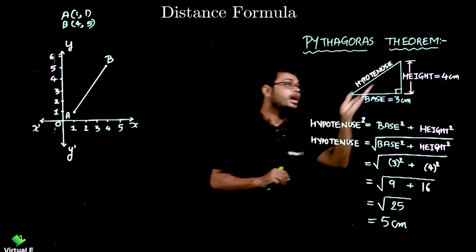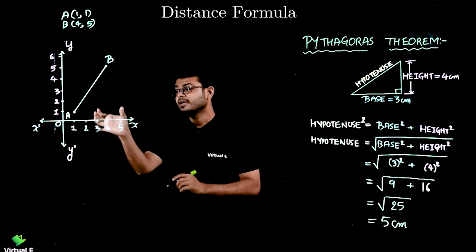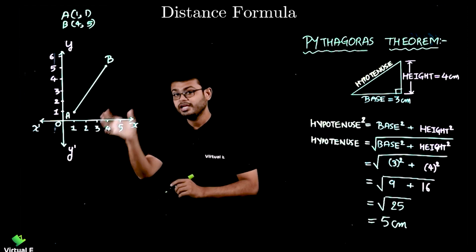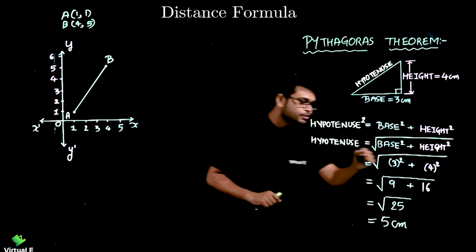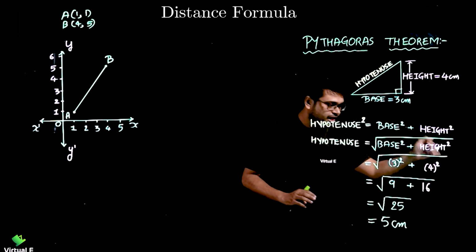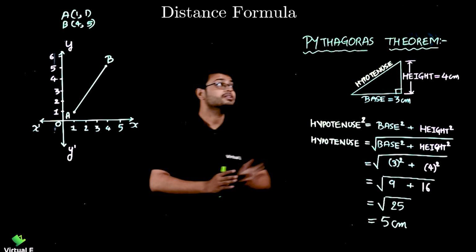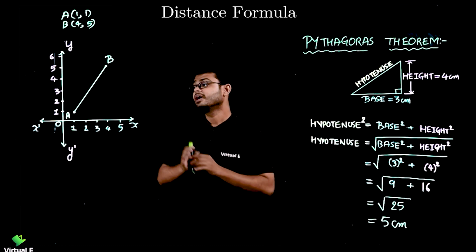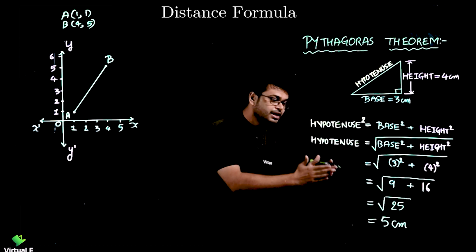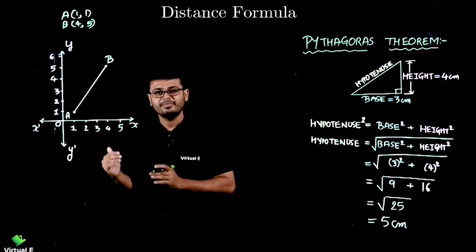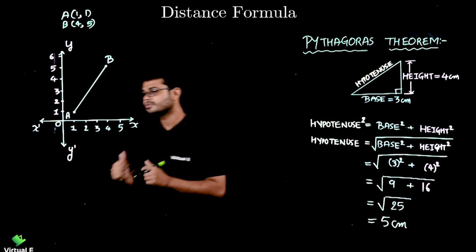Now relate one thing. Hypotenuse is slanted and so is AB. So if I can make a right triangle over here in the coordinate system, what do I need to do? I only need to use this formula. Simple. Base square plus height square. Simplify it and get the answer. So this is the reason we discussed Pythagoras theorem. I am going to make a right triangle over here. Correct? Then I will use this formula, then I will get the value of AB. For that we need to have base and height. Simple. I hope you understood.